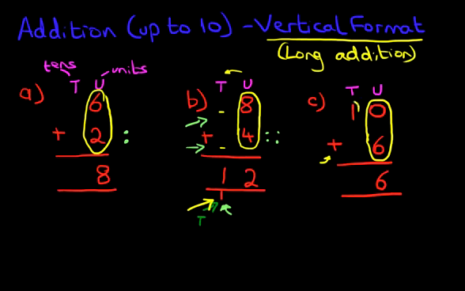We're now going to do the tens column. Okay? So we've done the units, and then we move to the column on the left, which is the tens. Now what do we have in the tens column? We've got a 1 here, but we've got nothing over here. In effect, that's a 0. So 1 plus 0 is 1. 10 plus 6 is 16. Now you have a practice with some numbers and see if you can do the addition using the vertical format. It's very simple. Just follow the basic principles.